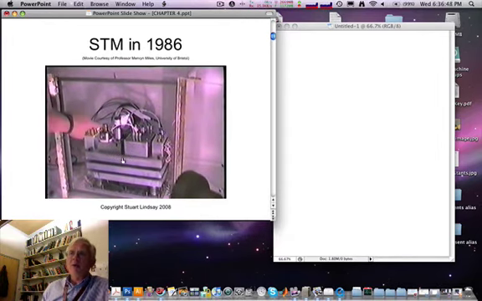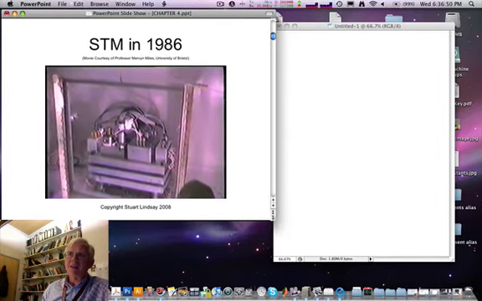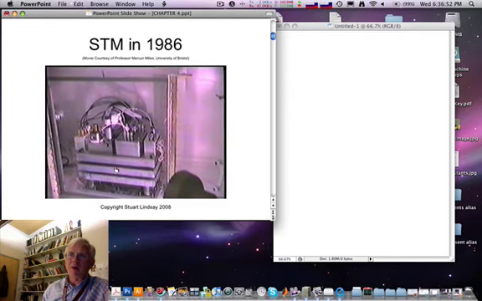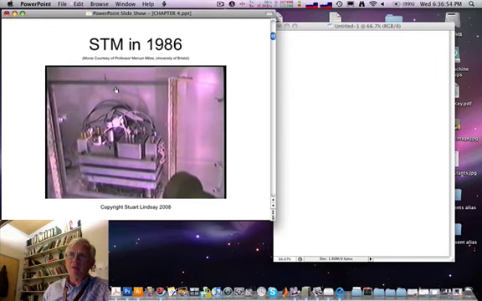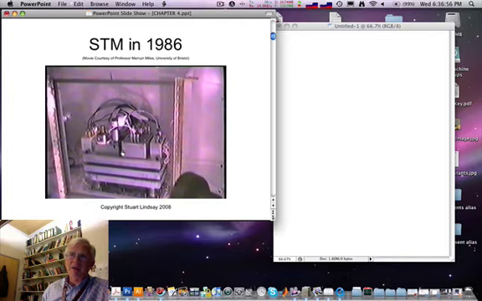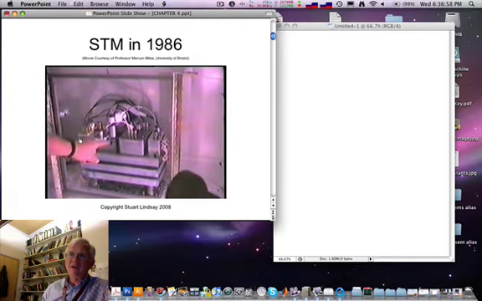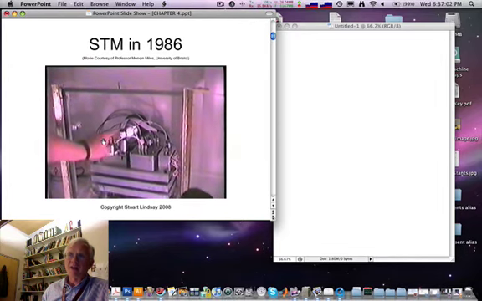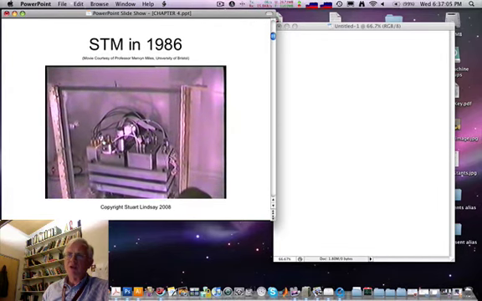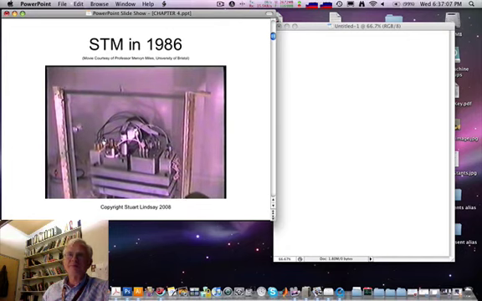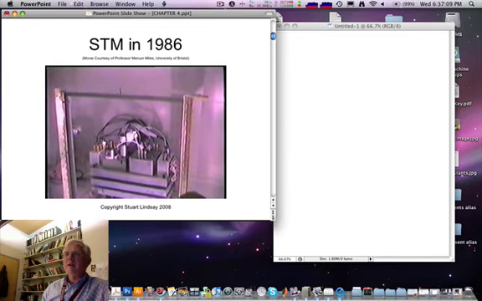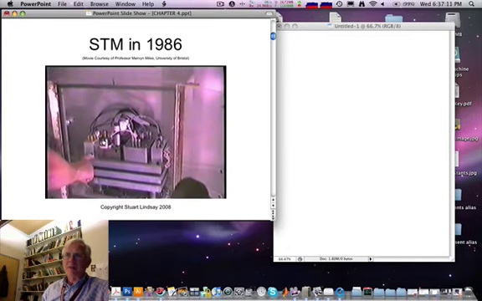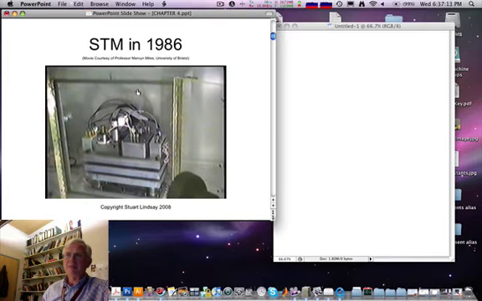This was taken by a visitor to my lab in 1986. I'm pointing out here the vibration isolation system. So here's the microscope, lead blocks with rubber tubing in between them, and the whole thing inside a cabinet. These are the electronics here that drive the piezoelectrics, and here that monitor the tunnel current signal and send it to a controlling computer. So pretty soon we're going to step back and see the whole system.